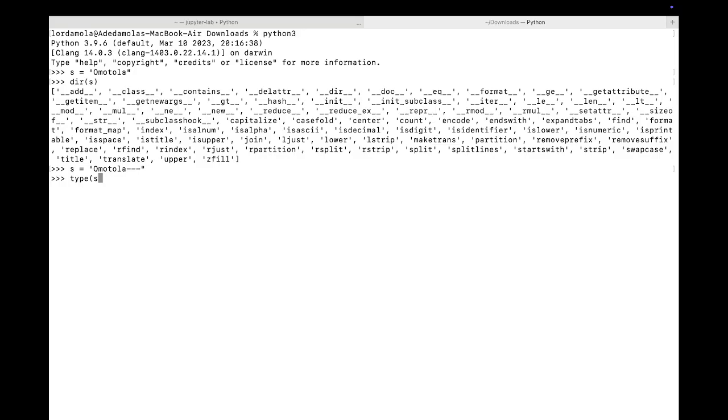The point is that I can say s dot strip this, and then it's going to strip. And if I have this, and I say s dot strip this, it's going to strip that. And then I can use right or left strip and all of that.